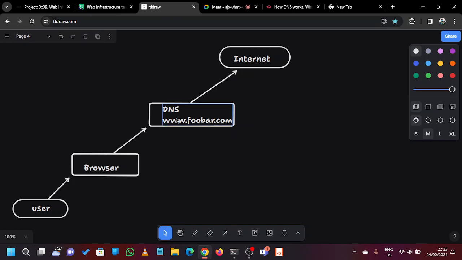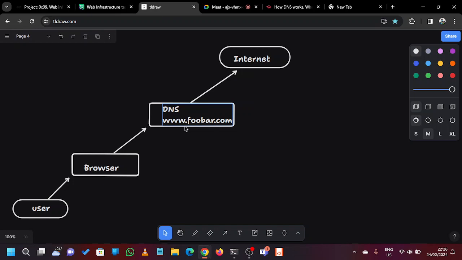But you'll still be able to type this, right? Do you really need the internet to be able to type www.fuba.com? It's not just about typing. You have written DNS. Wait a minute. Do you need the internet to type this, www.fuba.com? No. But then you need the internet to access this, right? So what's the problem?